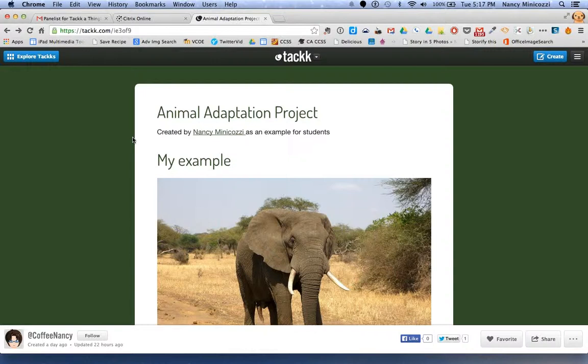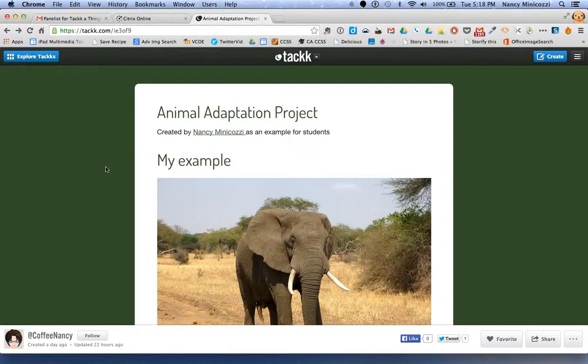I hope to be. So this was actually my very first Tackk that I made. It was so easy to use. I really loved it. This was an example of an animal adaptation project that my third grade students will be doing in December or January. They are doing research, and then they are going to be presenting it in a ThingLink.